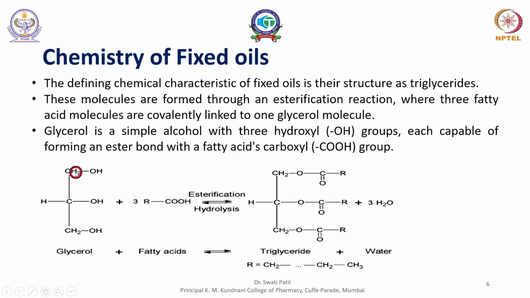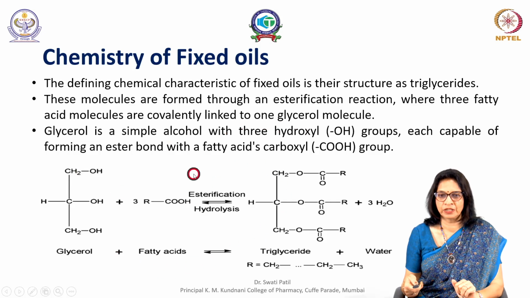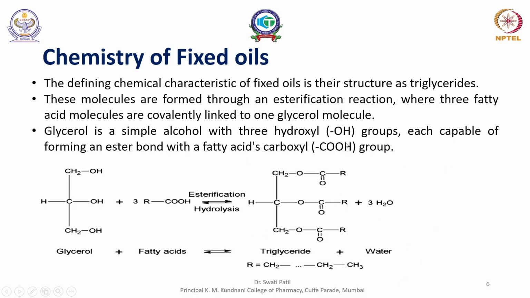So, this is the structure of the fixed oils, where there are 3 units of fatty acids combined with a glycerol, and esterification gives us these triglycerides. So, they are considered as esters of fatty acid. Glycerol is a simple alcohol with 3 hydroxy groups, each capable of forming an ester bond with the fatty acids' carboxylic group, and hence we get the structure of triglyceride.